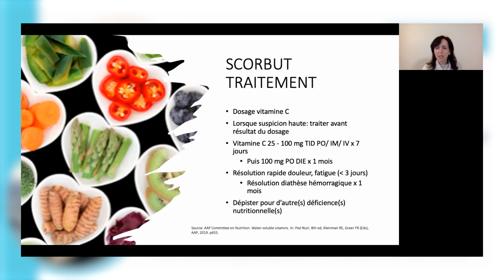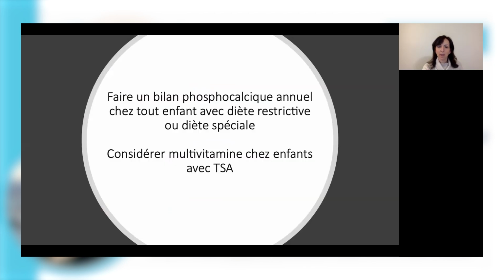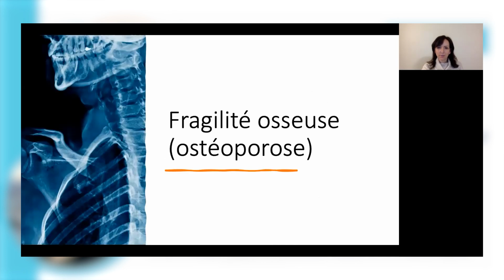So take home message: for kids who have very restrictive diets, or in the context of autism or other pathologies, I highly suggest a multivitamin, because all you need is about 10 to 25 milligrams of vitamin C a day, which is kind of like the equivalent of a juice box or 1 fruit a day. That's all you really need. And as soon as you don't have that in your diet, you can get scurvy really quickly. So that was my take-home message.